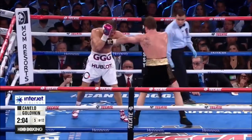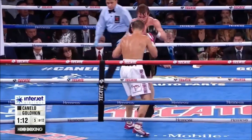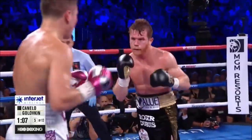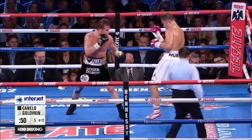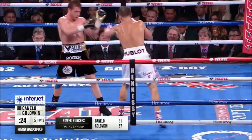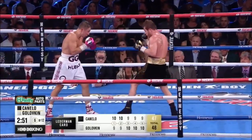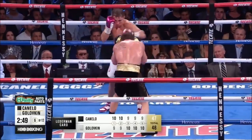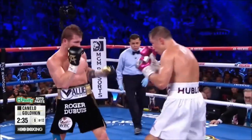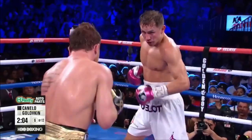Triple G is constantly stalking him. Triple G is not used to this type of fight, trust me. He's been training for the knockout since his camp opened, and he is fighting like he trained for the knockout. Triple G looks like he's fading a little bit. Good body shots. And it's all a matter of what do the judges want to look at. Canelo's just gonna get better because he used to fight like this. Good body shot with the left hand by Canelo. He's better off forcing the fight forward.